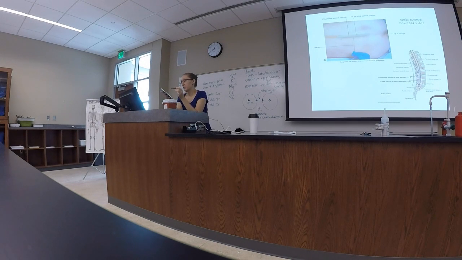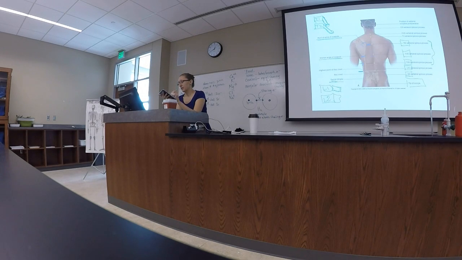So here you can see sacral dimples on either side of the spine. That's the end of the arachnoid matter in the subarachnoid space. And then we can find the T12. Remember, let's jump back to that slide for a second. There we go, about halfway between the inferior angle of the scapula and the iliac crest. So we can find that location.